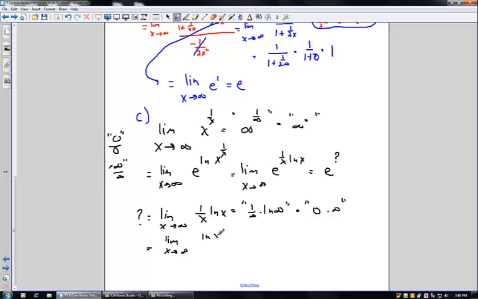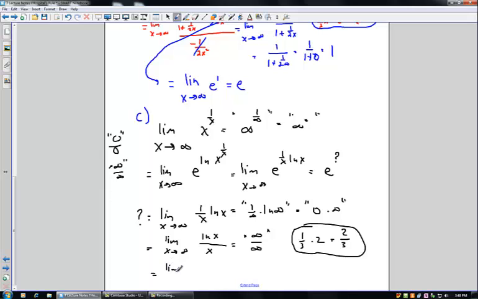This is just ln of x, and this is just kind of silly, right? Divided by x. This is the same thing. Right? Remember, I mean, 2/3 is the same thing as 1/3 times 2. So the same idea is at work here. So 1 over x times ln of x is ln of x divided by x. And if you plug in infinity now, you're going to get infinity on top divided by infinity on bottom. So we can L'Hopital it.